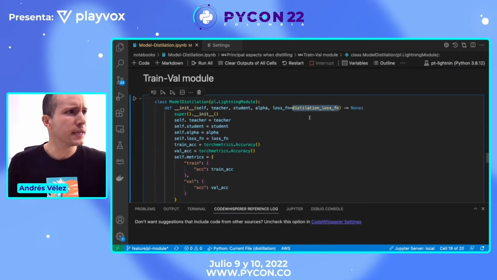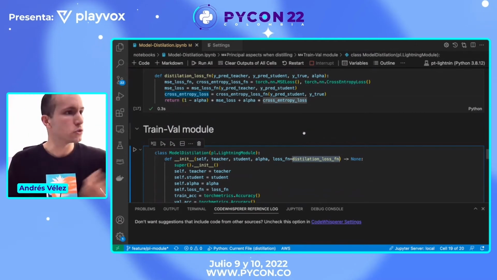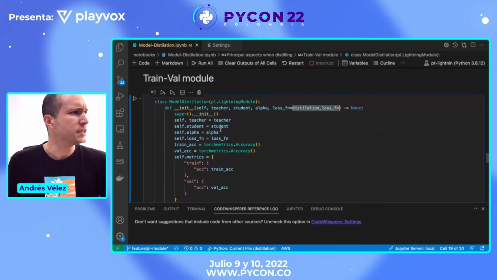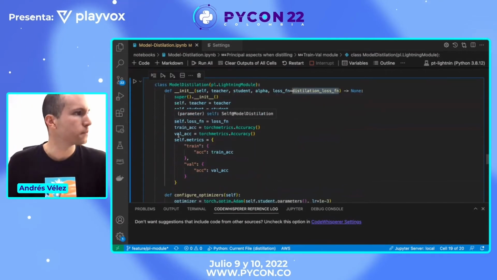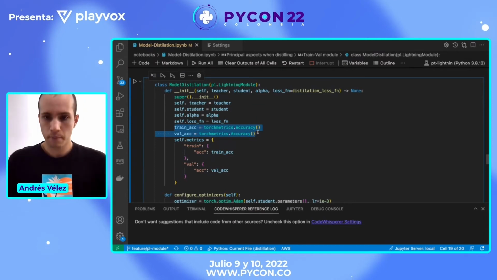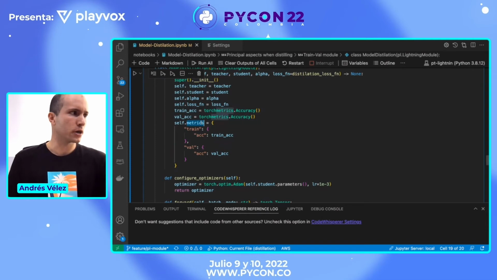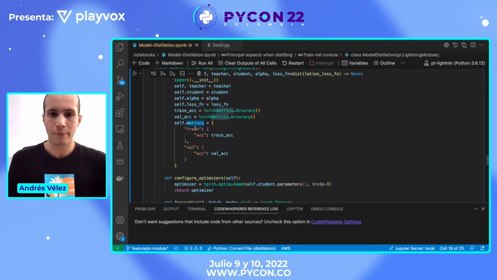The loss function is the one we defined previously, set as the default. The teacher, student, alpha values, and the loss function are passed the models we loaded before. We are also instantiating some metrics from torchmetrics and creating a dictionary with those components to facilitate the train and validation steps.